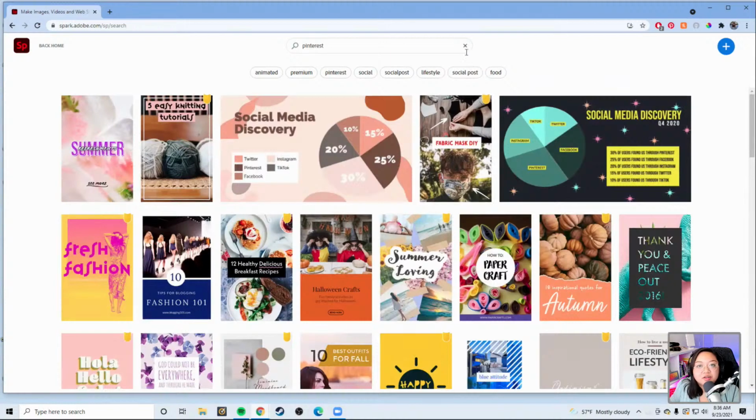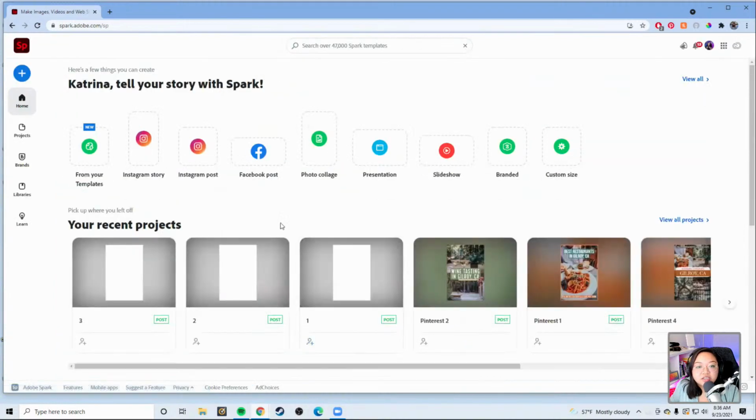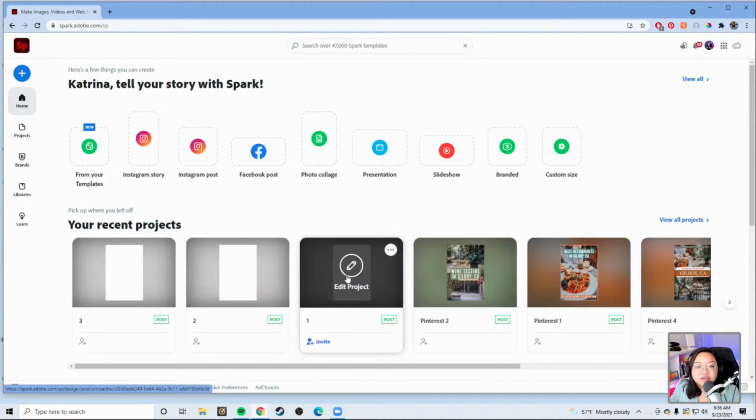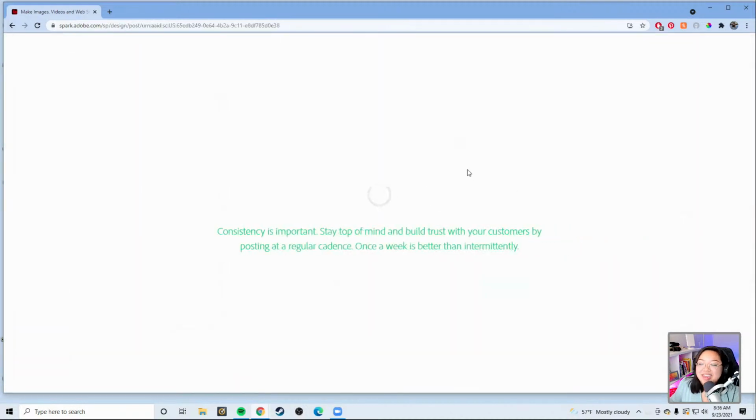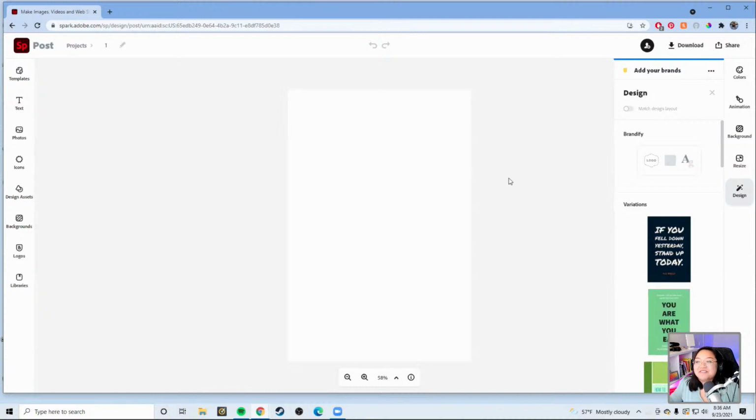But today we are going to start from scratch. So we're going to just go into my pre-made blank canvases. And if you're making this from scratch, the dimensions for this, I believe it's a 2:3 aspect ratio or 735 by 1102 pixels, if anyone cares. And so the series of pins that I'm going to be making today are for an article that I am writing for my friend's blog about my weekend trip to Gilroy, which is a city south of San Francisco.